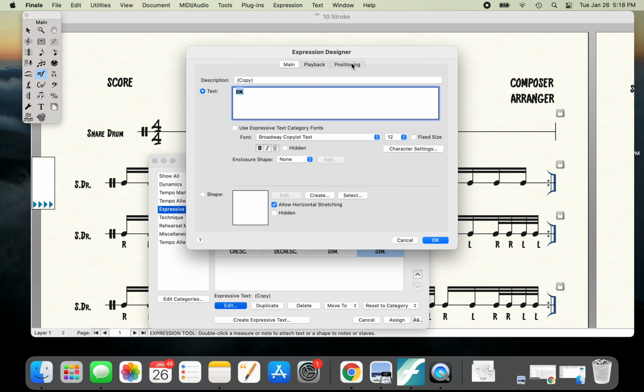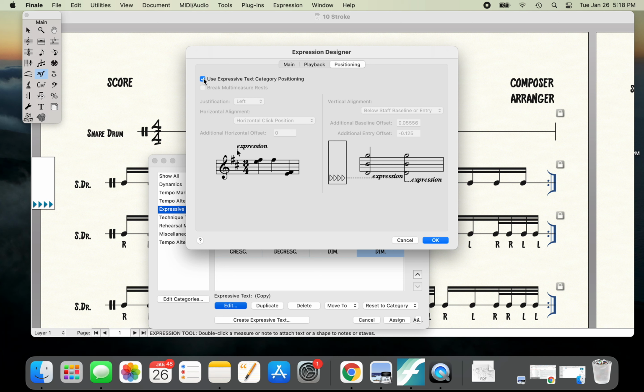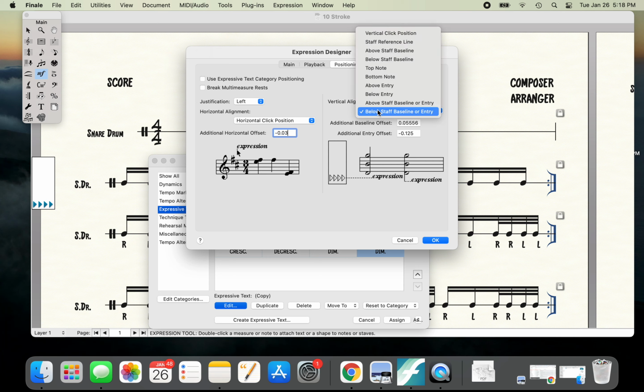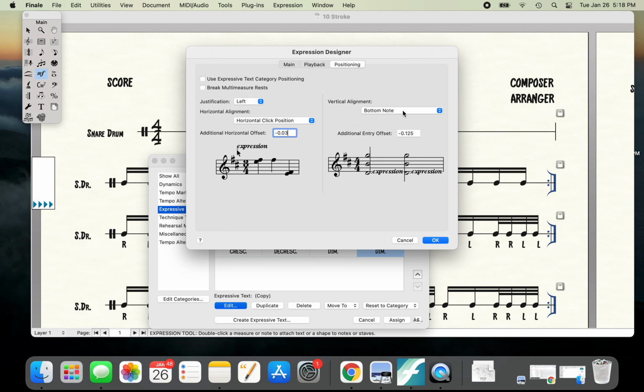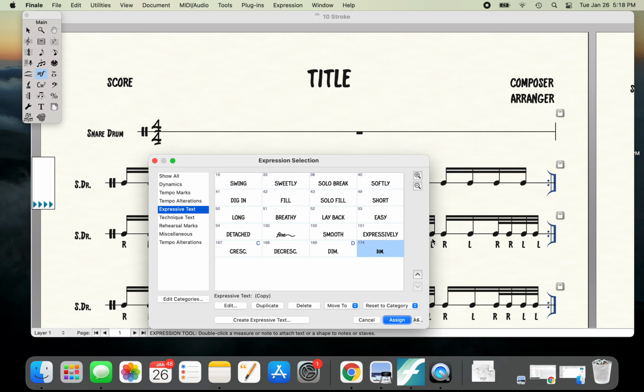Now I'm going to change the positioning and I'm going to come back and see if this stays the same, because sometimes this actually changes back to the default. So I'm going to go to positioning, uncheck this. I'm going to go here, and this is the measurement that I used for now, minus 0.03. Then go over here, click bottom note, click here. I'm going to do minus 0.25 and click OK. And that looks right so far.